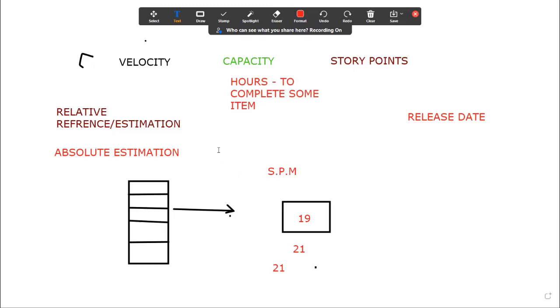When you consider every past completed sprint together and bring its average, it is called individual velocity. Considering the average, we further plan the entire release.